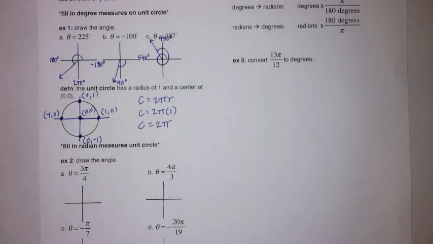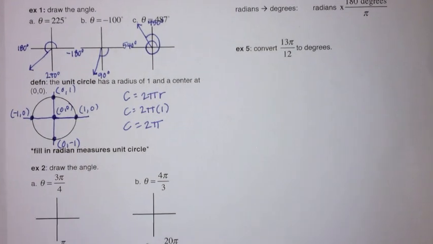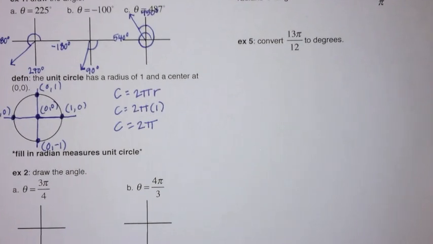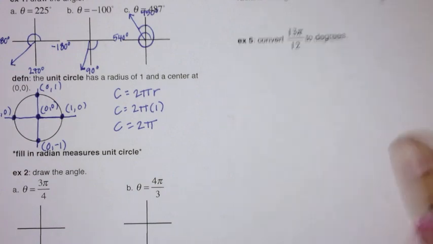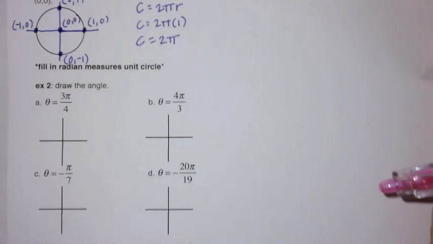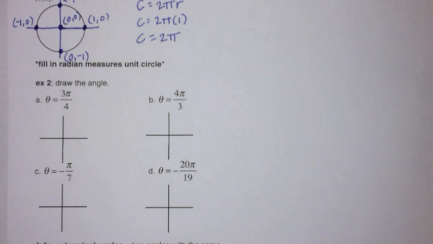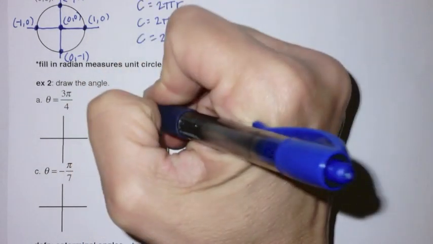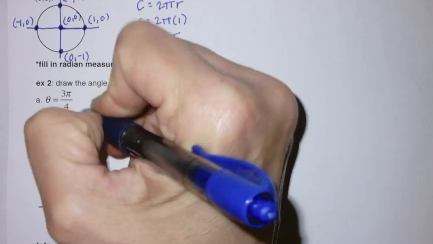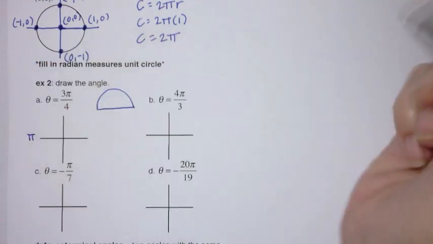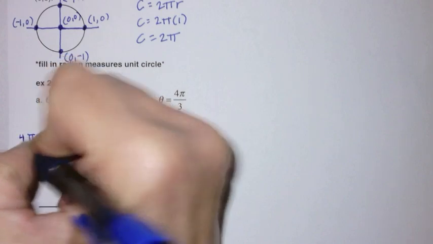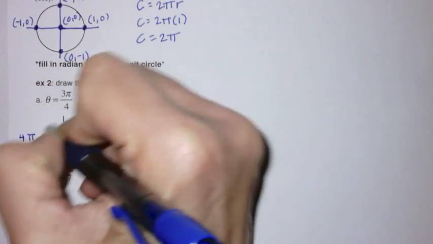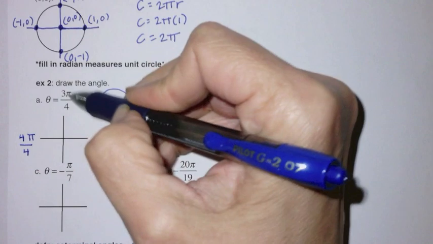So let's go back to the notes now, and we're going to go ahead and draw these in and continue with the rest of the lesson. So right here, 3 pi over 4. So when you do 3 pi over 4, what you're going to do is keep in mind, I'm just going to draw these just for this lesson. I want you to label this. This is pi, but another way to look at it is 4 pi over 4. So that's where you get a full 4 out of 4, but we don't have 4 out of 4. We have only 3 out of 4.